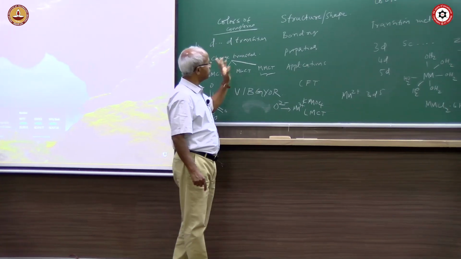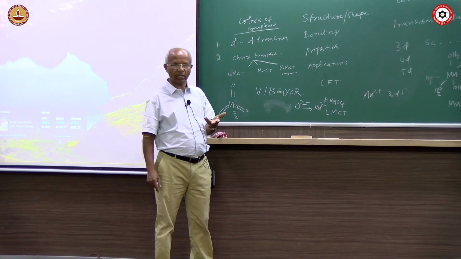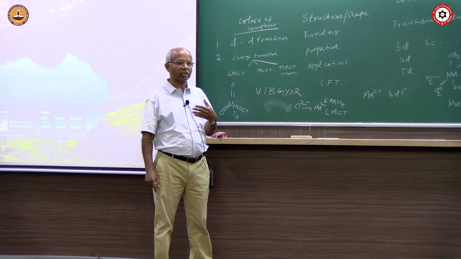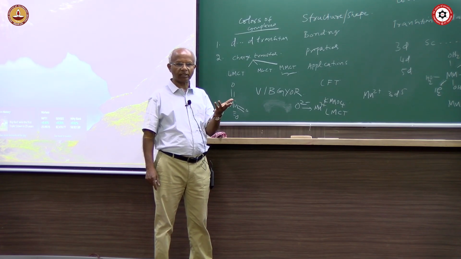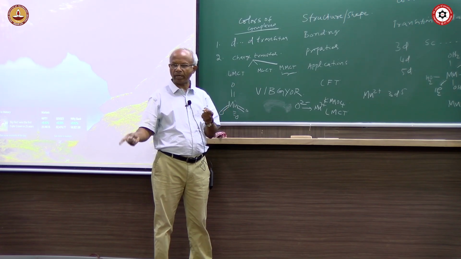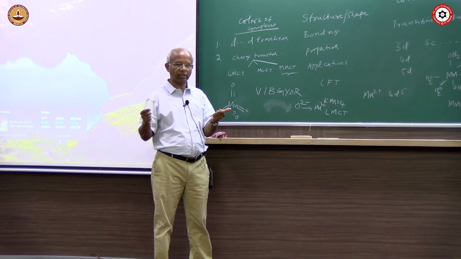So the d-d transitions are not highly colored. How do I determine the strength of the color? For permanganate I say it is highly colored, whereas copper sulfate pentahydrate I say it is blue in the solid state. But in solution, let us say I prepare a 1 molar solution of copper sulfate pentahydrate, and I also prepare a 1 molar solution of permanganate. Why do I say 1 molar?